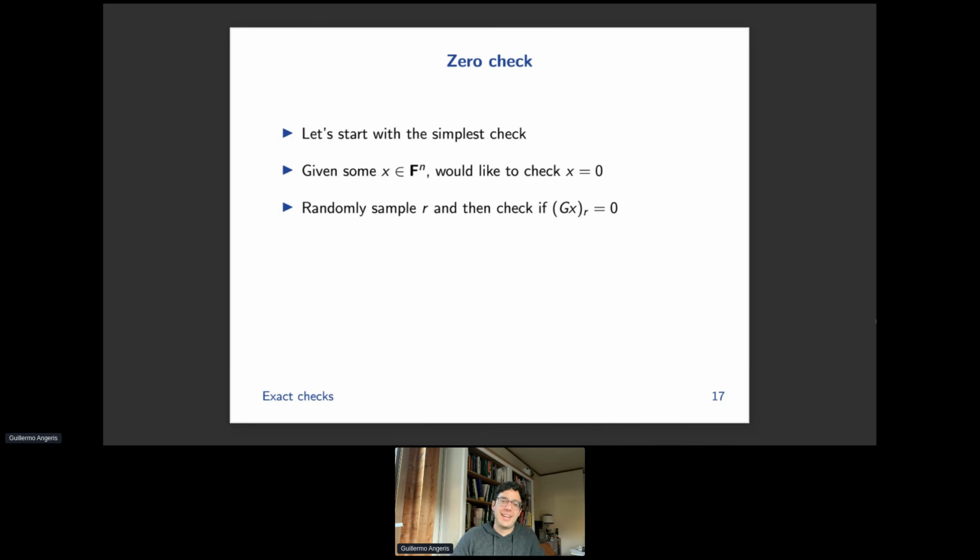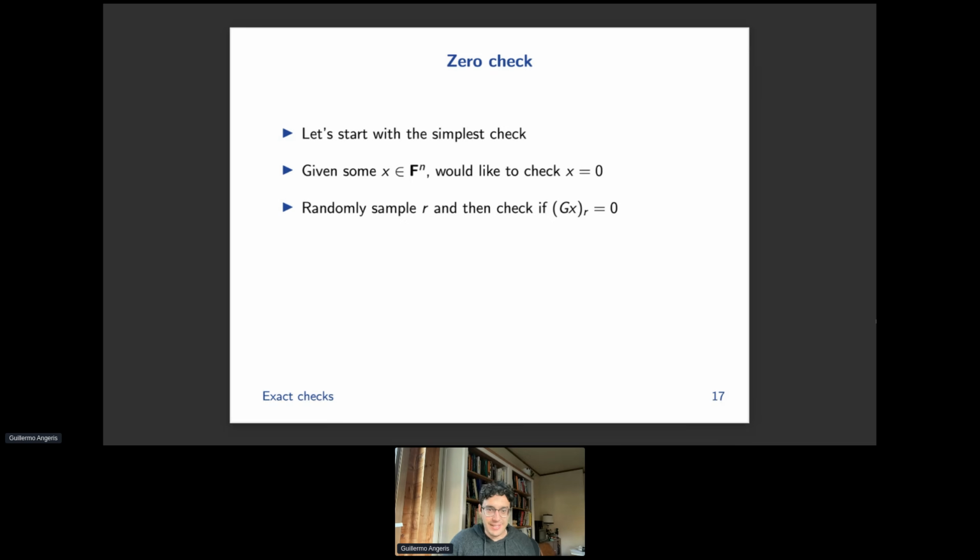Here is one simple idea. I'm just going to sample R. So I pick an R between 1 to M, and then I'm just going to check, is that symbol that I've just sampled equal to 0? Okay. So everybody get this. We are handed this hard drive, I get to request indices, and then it gives me a symbol from the encoding. So it gives me an entry of G times X.